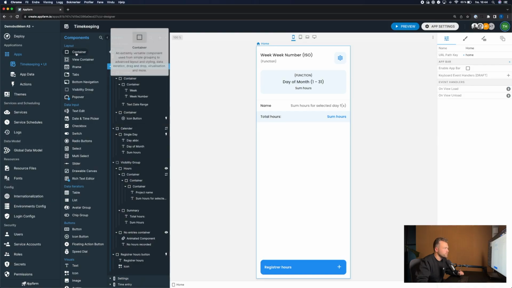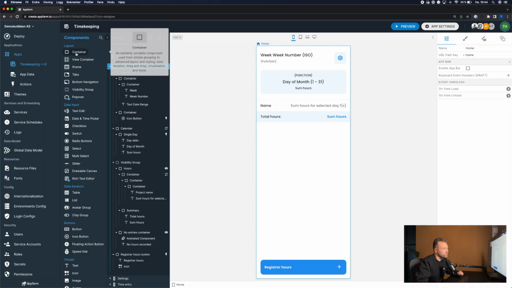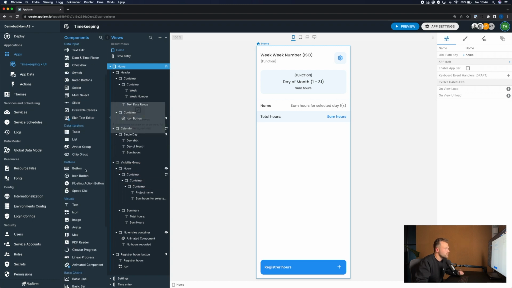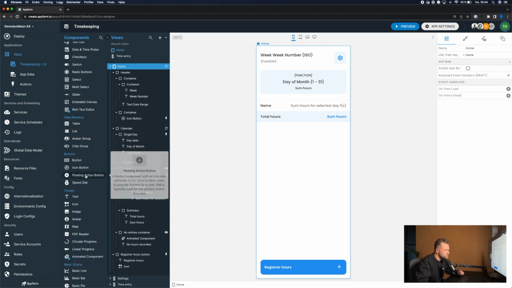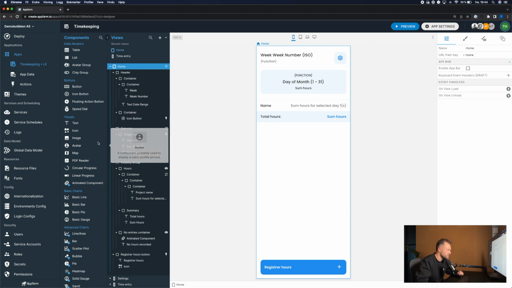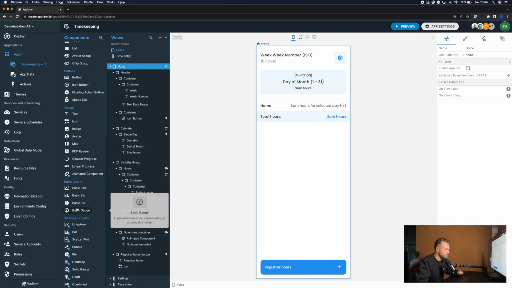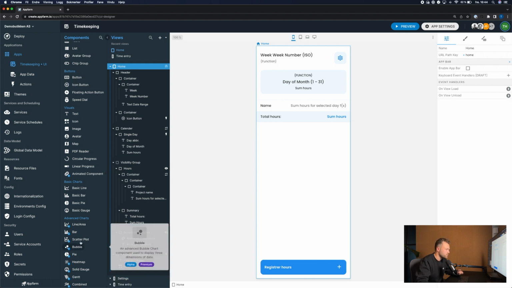And Appfarm Create has quite a lot of different components. Everything from a container, which for people that have worked with web development before, is close to a div. You have text edit, input fields, tables, lists, buttons, text for plain text, PDF reader, so a bit more advanced feature like PDF reader, and maps with polygons and markers and all you would need in a map, and quite a lot of advanced charting down here.